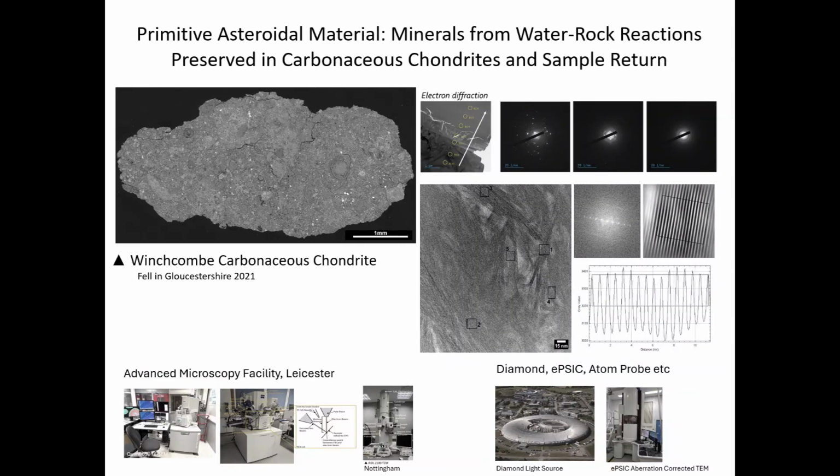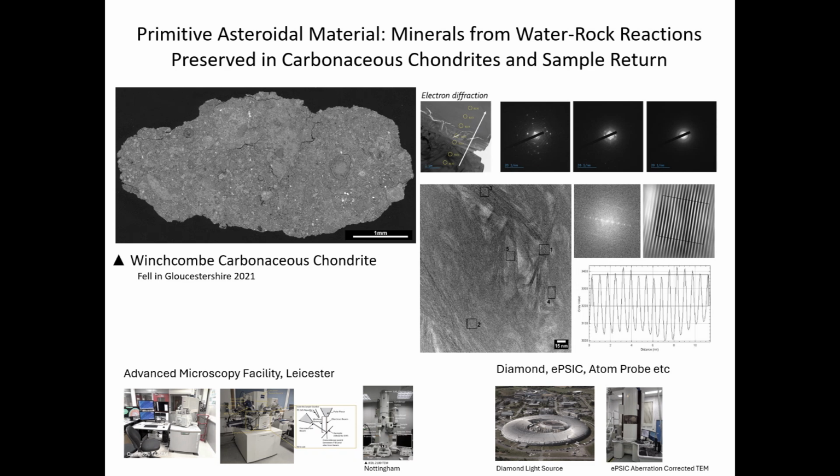Okay, I put this slide in not because I want to suddenly make you all into electron microscopists, but just to show when we start digging into the detail, then we'll take our sample returns and our meteorites to the big national facilities like the Diamond Synchrotron and transmission electron microscopy. So we get down to the atomic lattice scale. The reason we do that is because we need to identify in detail the mineral assemblages to get all the information that we require.